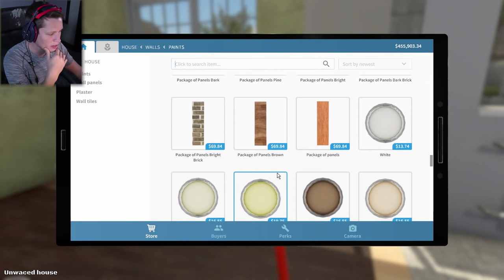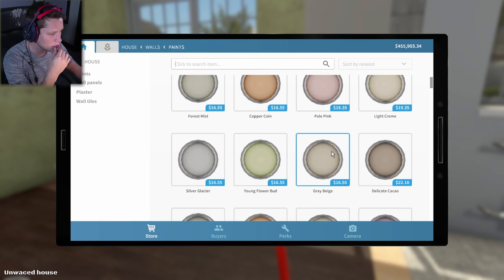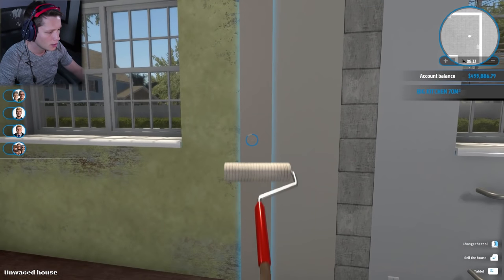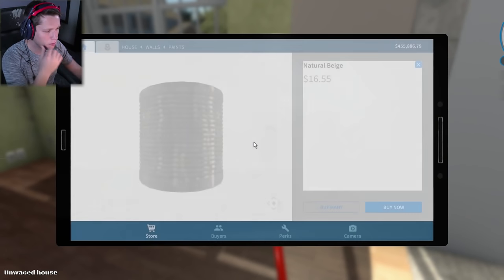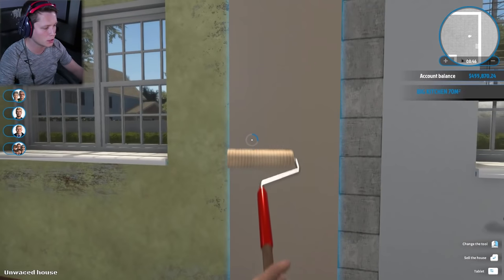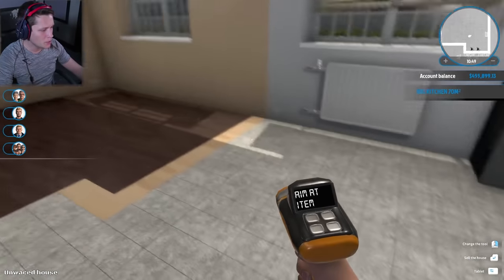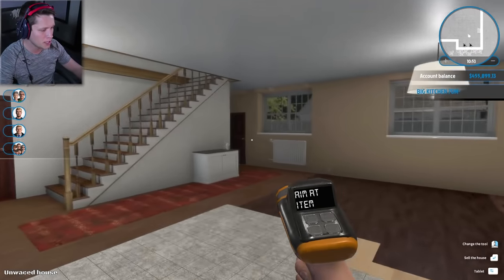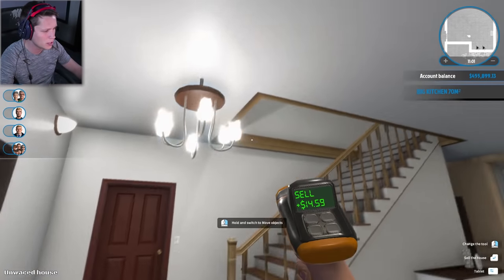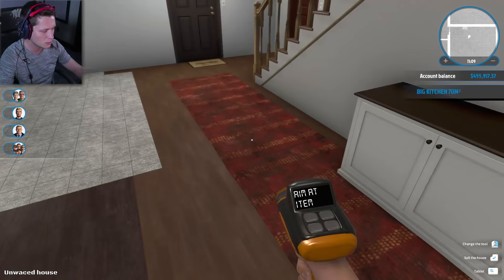I was thinking that was gonna be a little bit more beige. Let's try peaches — no. I'm trying to go for like a light beige. Copper coin, cream, gray beige, natural beige — some of these look so different. Maybe I'm going for more of a brown. Let's try this bright peach. Some of these they just look so different on the walls compared to what they look like in the can. Yeah, I feel like that kind of warms it up a little bit. I do like the color — it's just like I can't paint any of this, it has to stay white. So we're kind of forced to use white, which isn't my favorite, but we'll keep it for now.